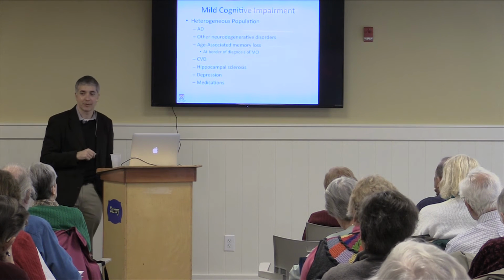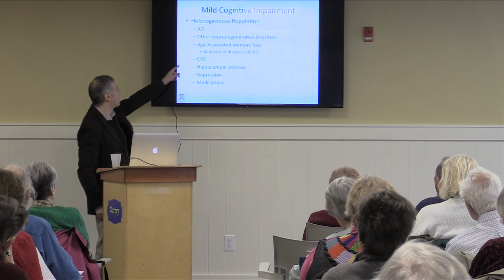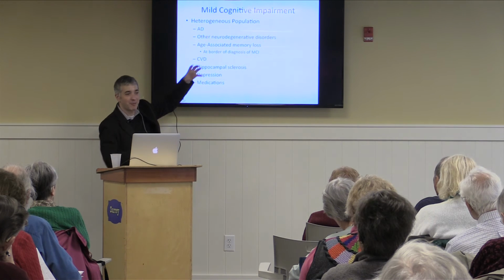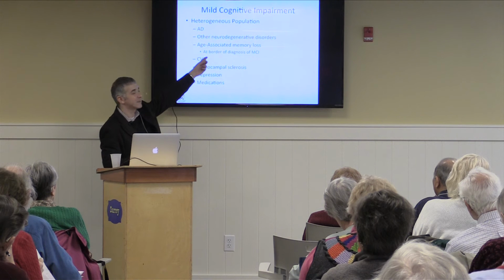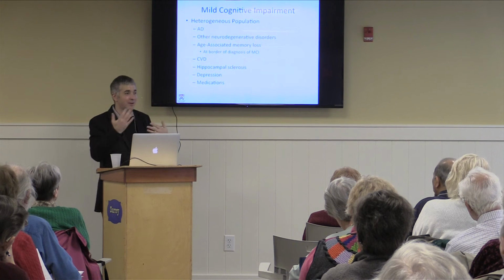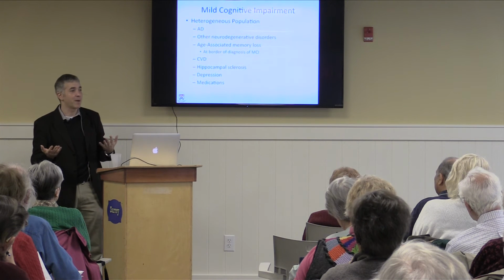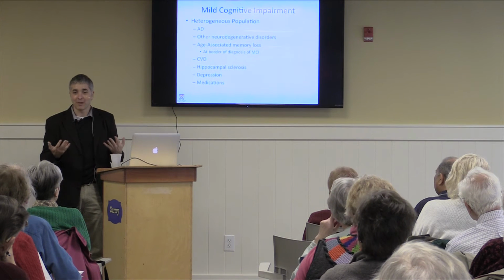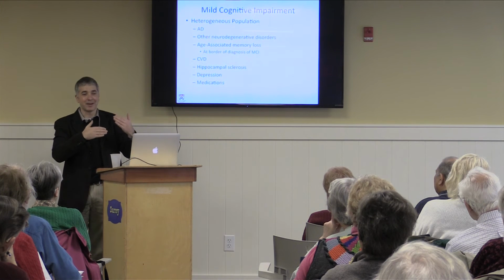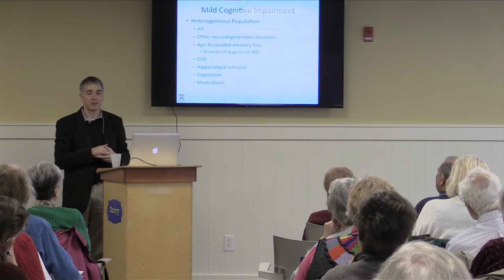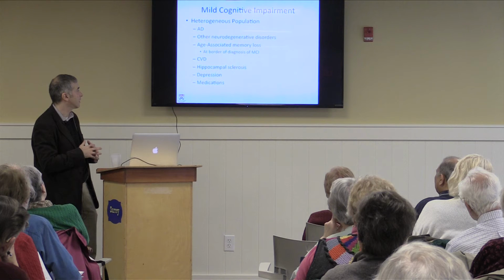And so when people have mild cognitive impairment, what is it? It often is Alzheimer's disease, but it's often a lot of other things too. And probably the one that most often it is, particularly when people just get into that area where we say you have mild cognitive impairment, is just normal aging. Just like all of us age differently in all sorts of ways, some people have a little bit more problem with their memory than other people. A lot of times mild cognitive impairment is just someone who has a little bit more memory problems. They're at the lower standard deviation cutoff of normal for their memory, and it's just normal aging, and we're saying it's mild cognitive impairment.